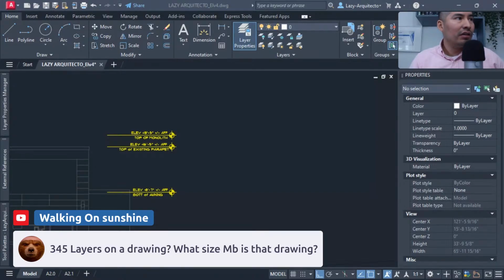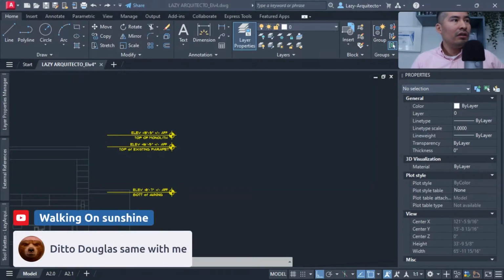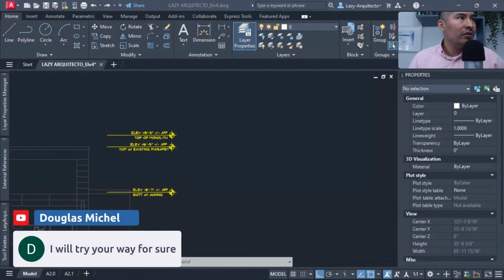Let's see over here. Let's see what else you guys think about this quick workflow that we went over. Rachel says, ditto. Douglas, same with me. Okay, so you guys use the block attribute option, I believe, right? You, Doug, and Rachel. Our friend Doug says, I will try your way for sure.